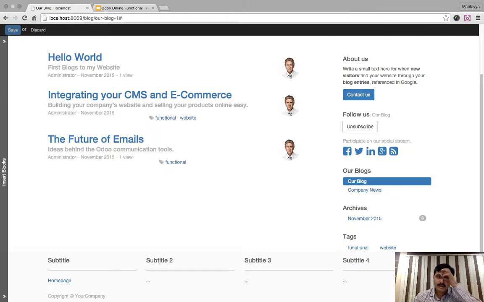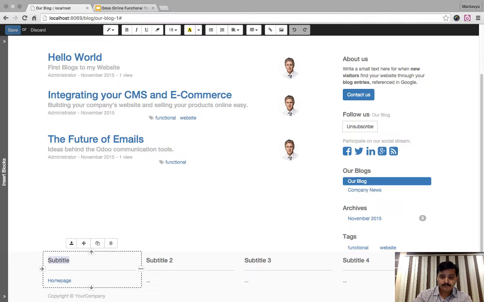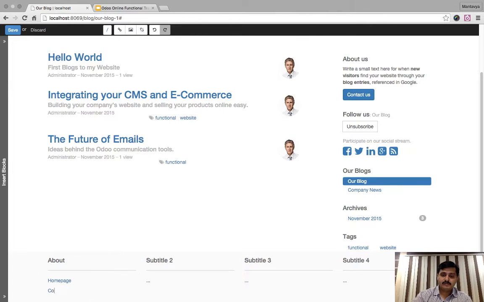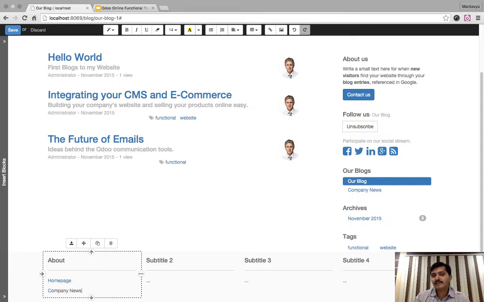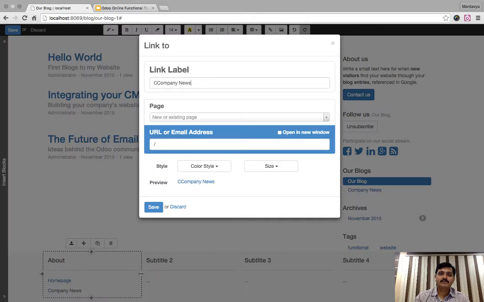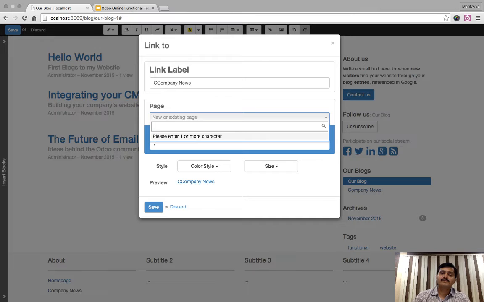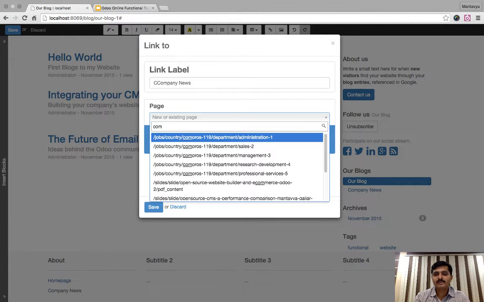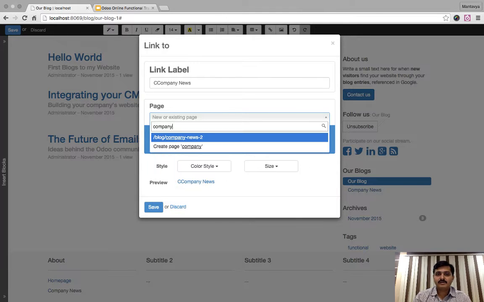So let me add a new menu under the about section. I will add company news, and I will show you how you can create a link. So let's say company news, and either you can put a link directly from here, or if some pages are already there, you can search for the pages, company news.